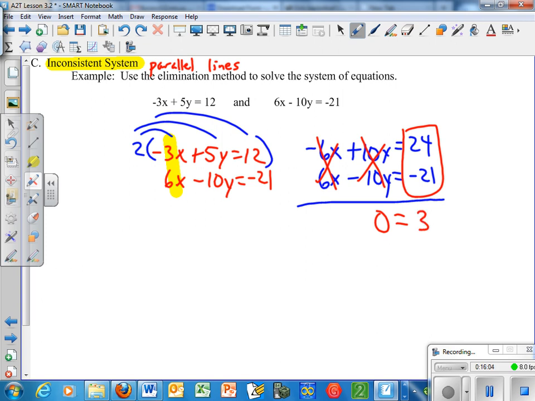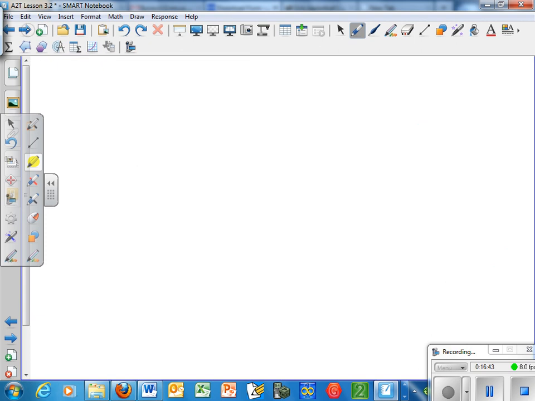If you do that and you get 0 is equal to some other number, okay, the 0 on the side where both variables eliminated, that is not true. That's false. 0 is not equal to 3. If that's the case, it is a no solution answer, okay, or the empty set. If you went through and put these in slope-intercept form and graphed them, they would be parallel lines. But this is how you determine it when you're using one of the algebraic methods of substitution or elimination. If you go through and solve and both variables drop out and you get a false statement, which we got right here, it's a no solution answer. Inconsistent system.